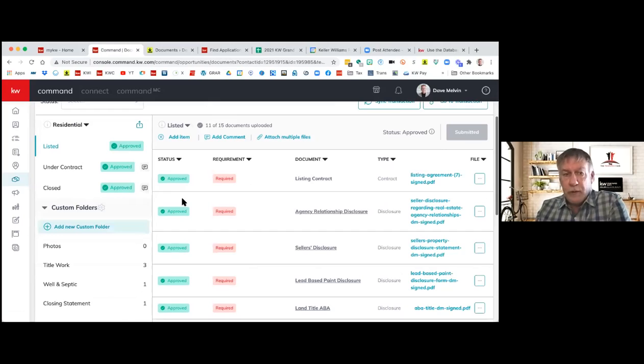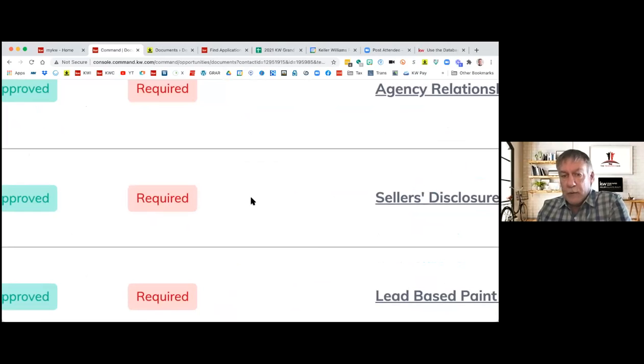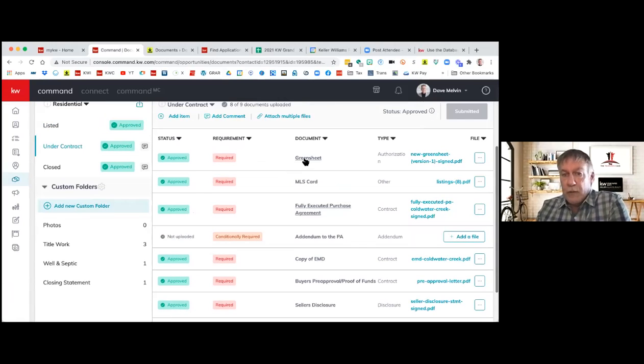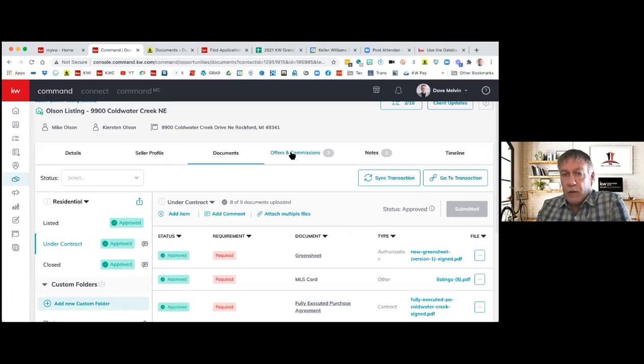And here you see what it looks like when it's been approved. The listing contract has been uploaded, and there is the link to it. It was all submitted to the market center, and the documents were all approved. Same thing under contract: the green sheet, the listing card, the executed purchase agreement, all in there.